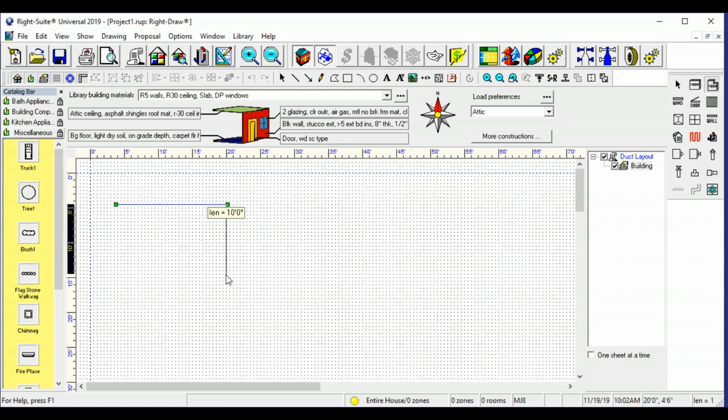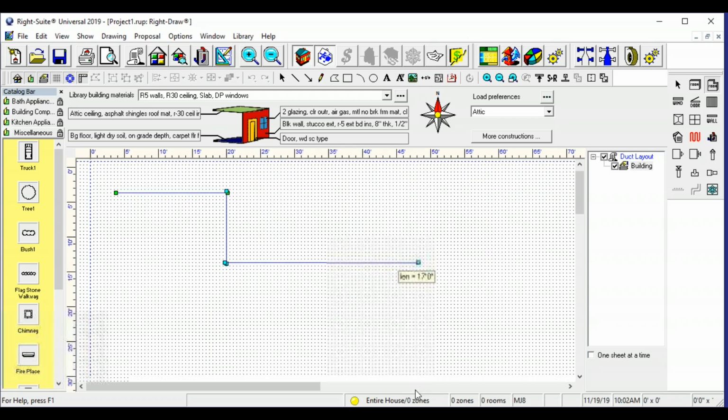I found that 6-inch is like the perfect Goldilocks area to be at when designing. 3-inch is just a little bit too small. It creates issues when you try and do a duct layout. Makes it really, really difficult. Maybe if I adjusted the snap a little bit, but I just found overall I really like 6-inch grid, 6-inch snap.